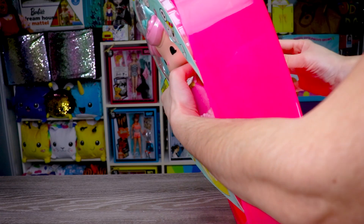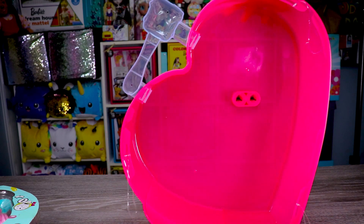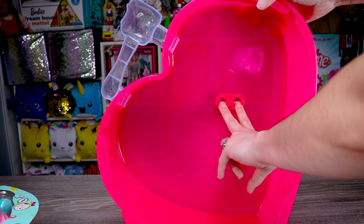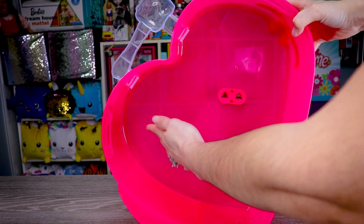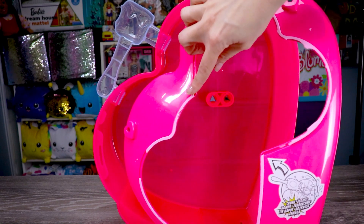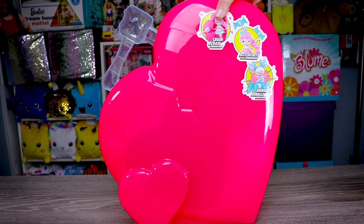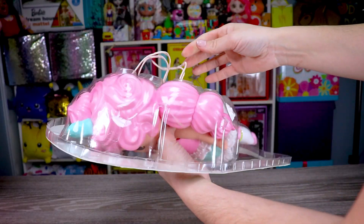Something else is holding her in — there we go. Let's move her off to the side for just a second to show you the inside of the case. After we remove the elastic bands, you're left with an empty sideways heart with two holes at the back, and this is where we're going to attach the doll stand so you can display your doll when you're done. Unfortunately, you won't be able to display your mini doll because there's not a second stand or little shelf. Once you clean up your little heart lid, you attach it back onto the front so you can replace the outer lid for displaying. Just make sure you remember to clean off your stickers and you're good to go.